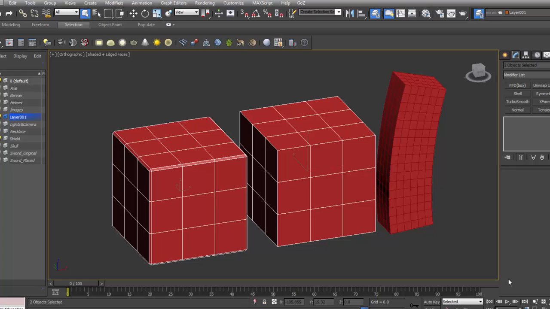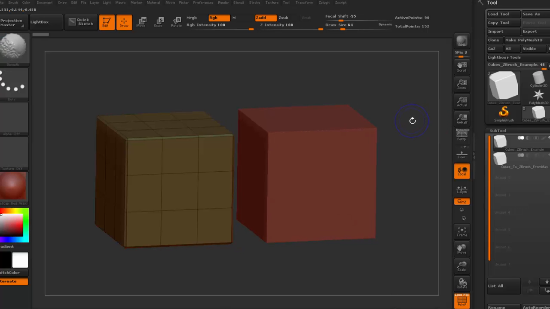Before I start working on the shield, I want to show you some of the workflow that I'll be doing in the shield creation and why I choose not to chamfer edges when I'm preparing something for ZBrush. So this is a really good example. We're just going to take two simple cube shapes, one with no chamfers, one with chamfers, and sculpt on them. So here's the same thing in ZBrush, and you can see we have the two different subtools.